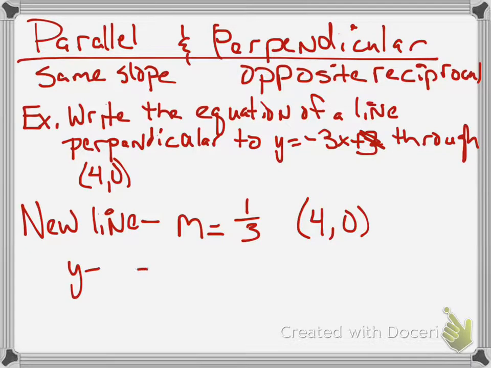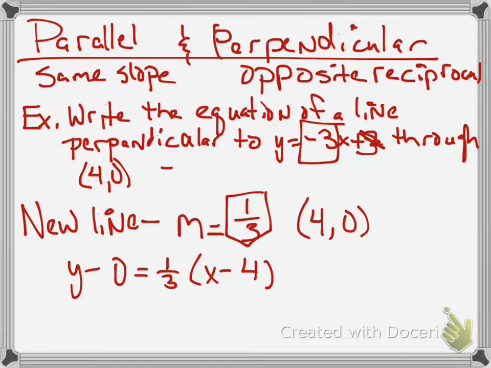And then we're going to plug them in. Start off with point slope form. Always start off with point slope form. So y with y, x with x, slope in the middle. Okay? And again, realize that if you want to check, you could always multiply the original slope, negative 3, times the new slope, and you should get an answer of negative 1. That tells you that they're perpendicular.